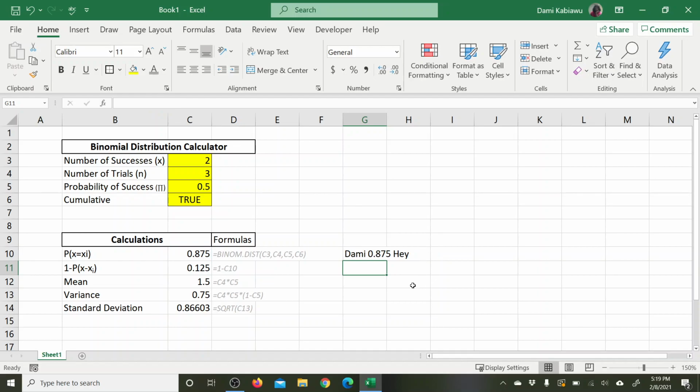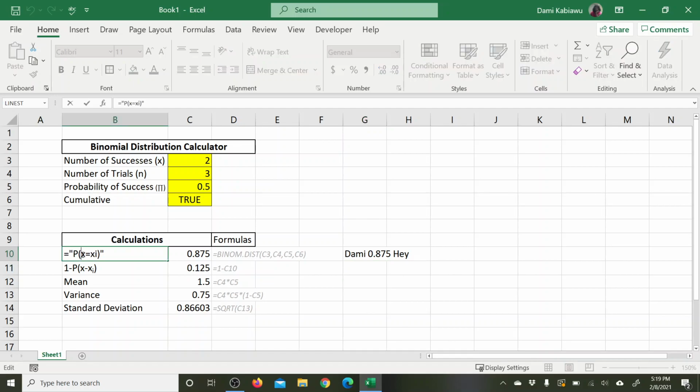So there we go. See what happened there? That's what I want to do with the equal sign. When cumulative is true, I want to have the equal sign. When cumulative is false, cumulative is true, I'm sorry, I want to have the less than or equal to sign. When cumulative is false, I want to have the equal sign. And that's what we're going to play around with. So what I want to do is do that.